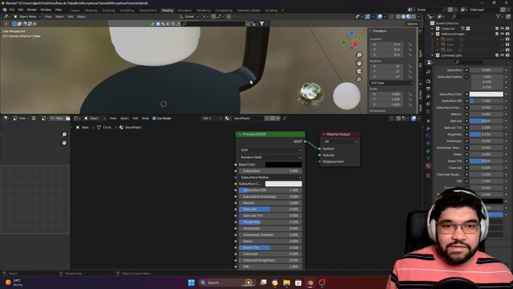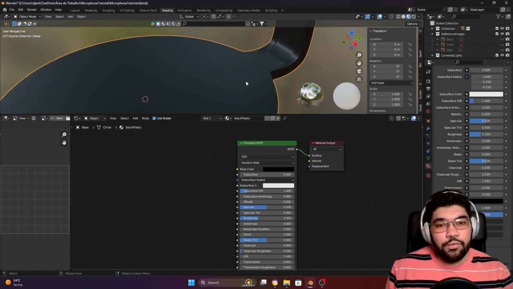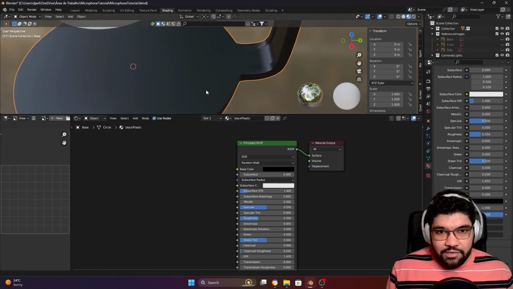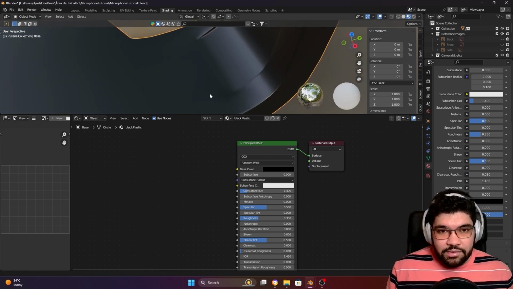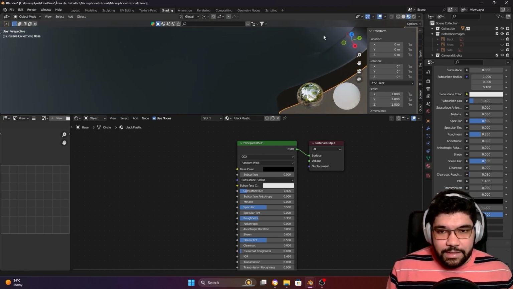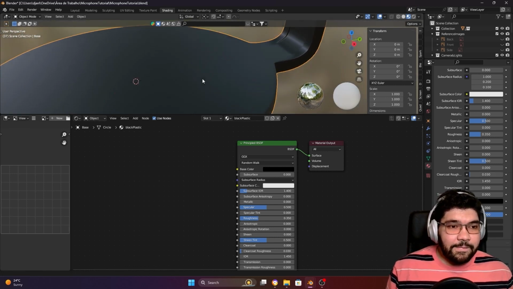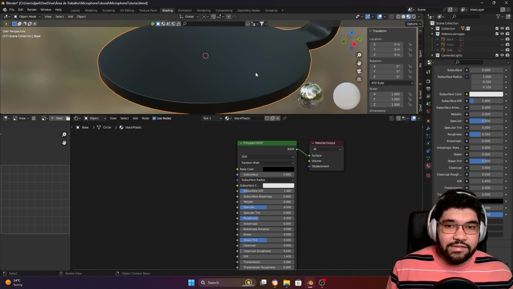This one is very simple, but what I like to do when I make this kind of material, instead of leaving it like this, very perfect, flat, without any bump, without any imperfection, I like to make it more realistic.